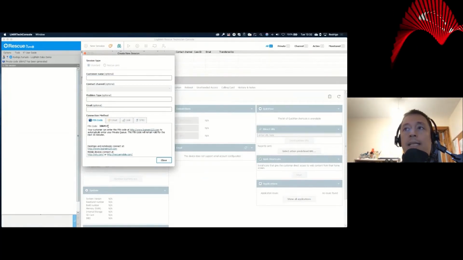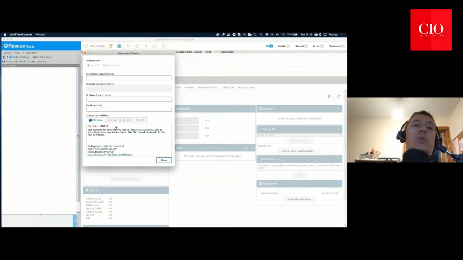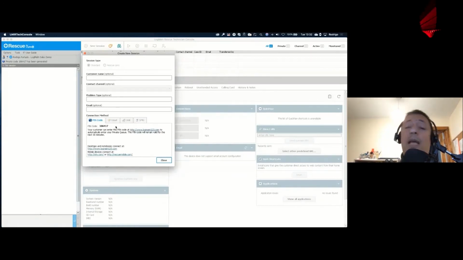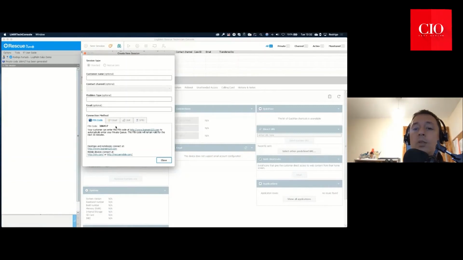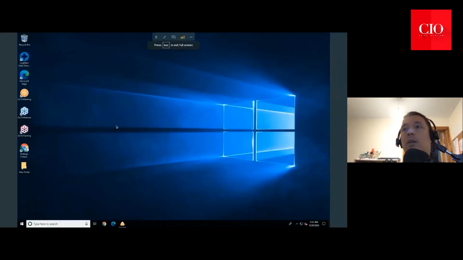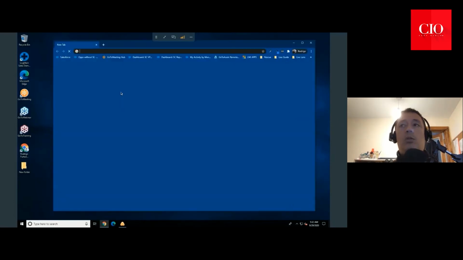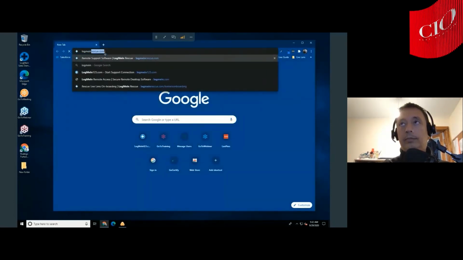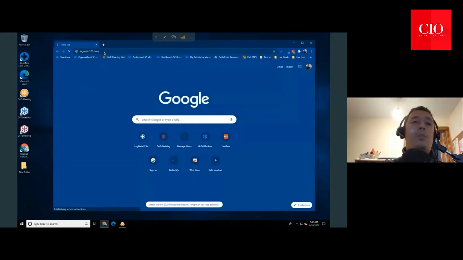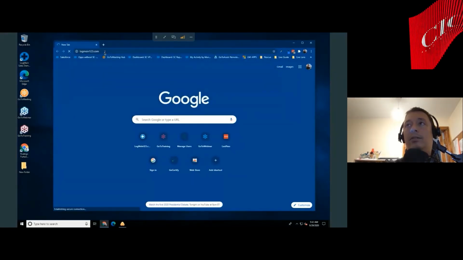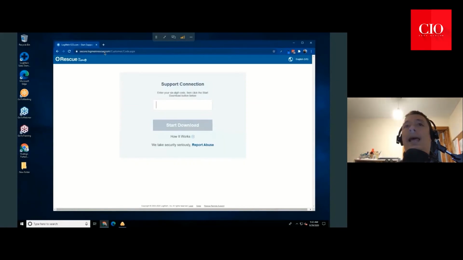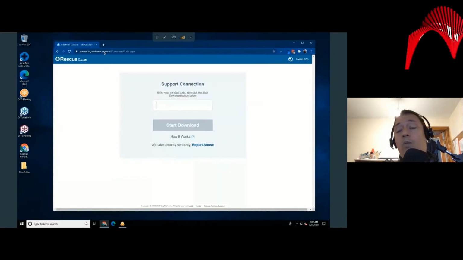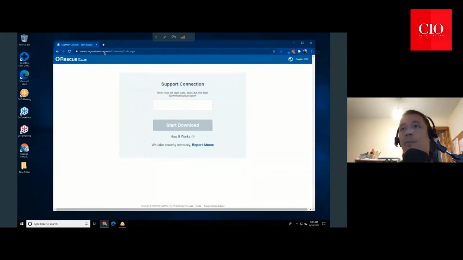So I have a PIN, 166.4.1.7. I will not remember this number, I'm going to have to come back here, but let's try it. What you're going to see now is a Windows machine that is being supported by this technician. The only thing they need to do is open the browser and go to logme123 or support.me, which will bring you to the same page, just like this. And they have to type the code, which I already told you I would forget. So of course, I have to go back there and get the code again.